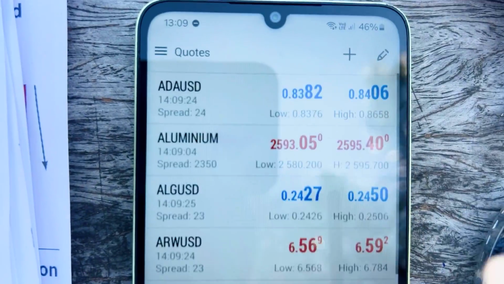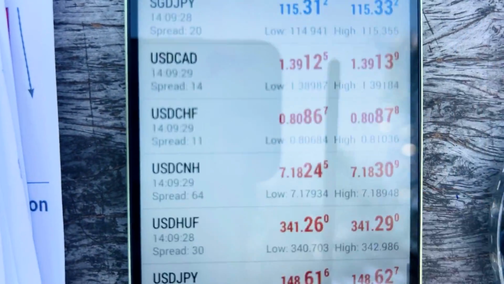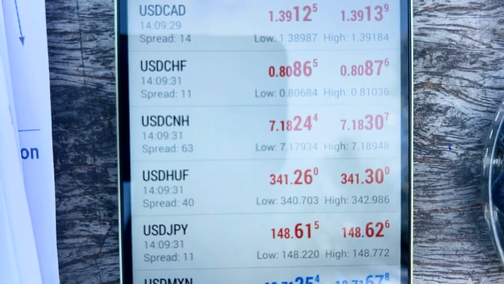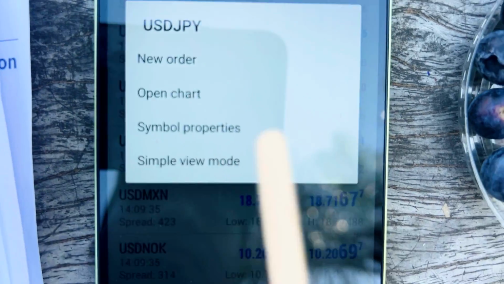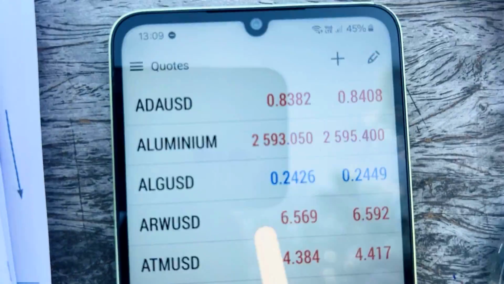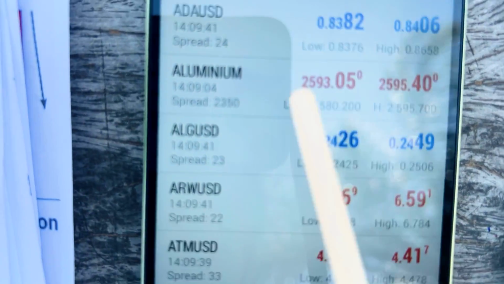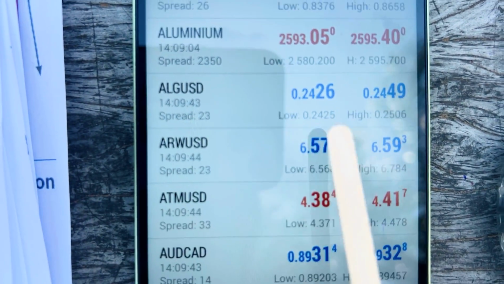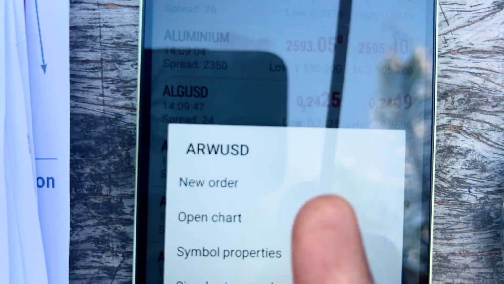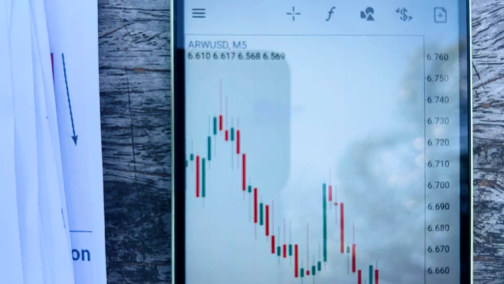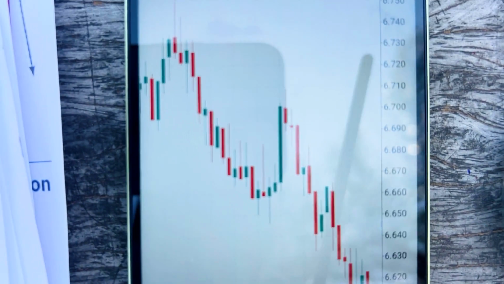You'll be able to see the assets. Now you can trade the financial assets without any difficulties. So what you're really doing here, you have to buy and sell, but you have to do some analysis. If you tap here, you go to simple view, and you will see this chart in a simple format. If you go to advanced view, you'll see it looking at the spread, and that's all that you have to know. Now, if you tap open chart, we can do the analysis, so you can apply the deposit strategy using any financial asset.